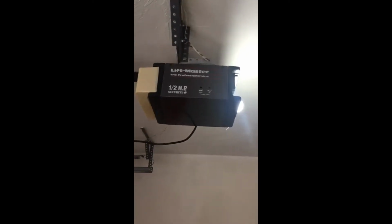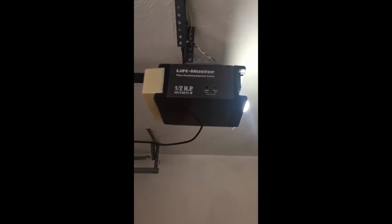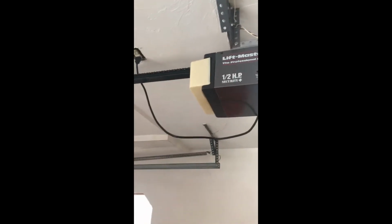Alright, so here we have a motor from 1999. It's a LiftMaster half horsepower. We're going to go ahead and run the operator. You can hear how it's got a hump and the chain is not moving. So that is what a blown out gear kit will sound like.